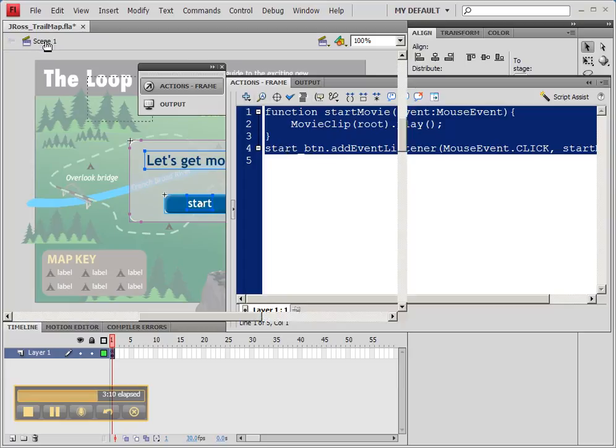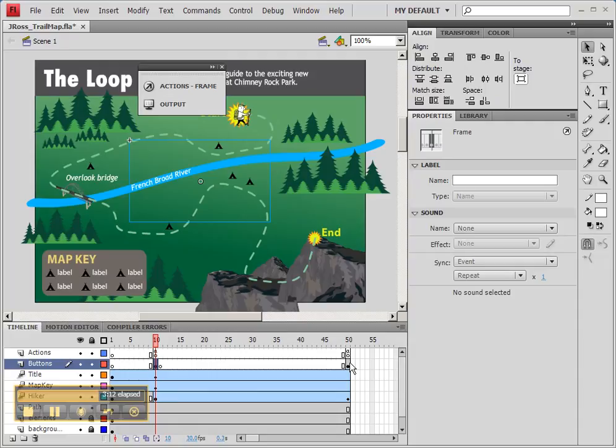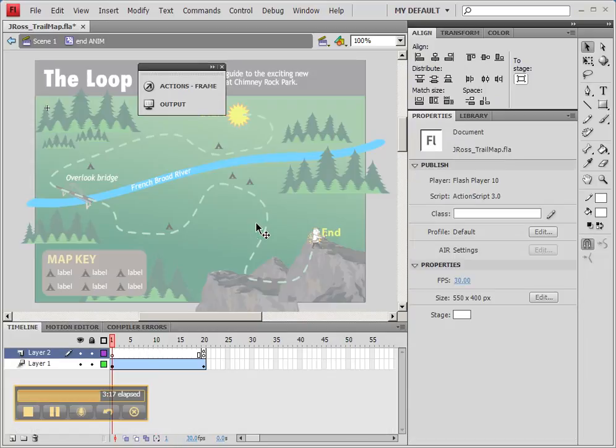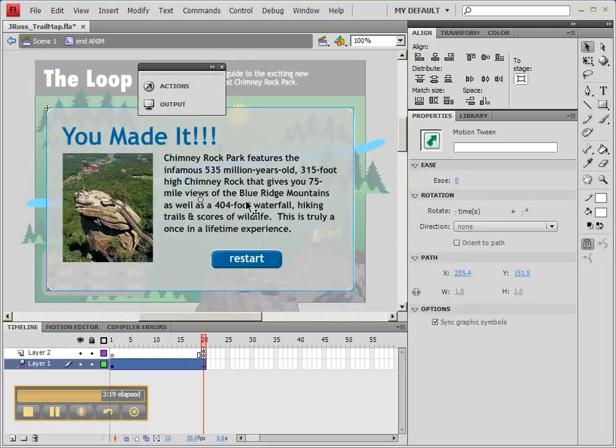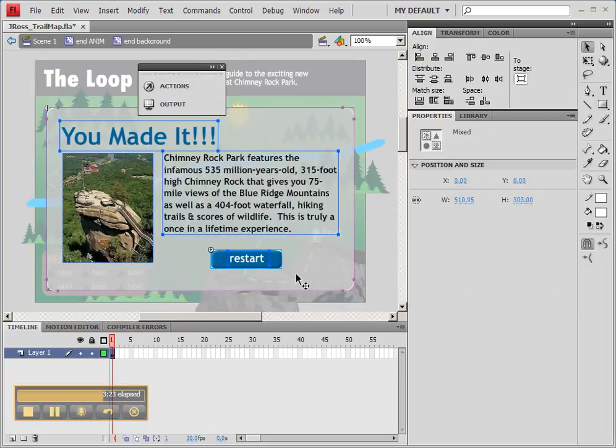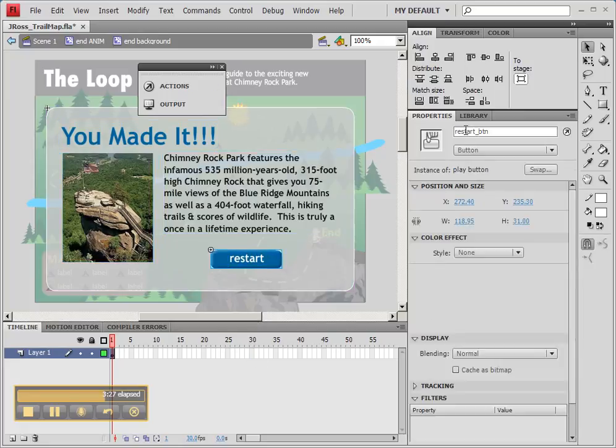We'll go back to scene 1, navigate to the very end of your timeline where the new animation is, double click on it. We'll go back to the end when we can see things, double click on it again to go inside of it until you can click on the button itself, and you can see that we have a button with the properties here. And we are now going to add an action to this particular frame.